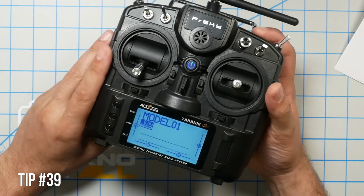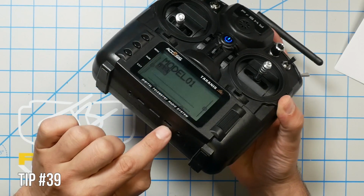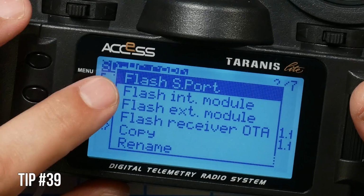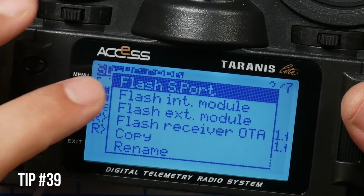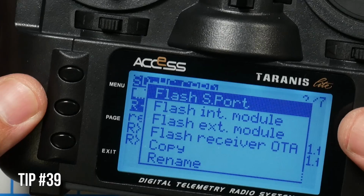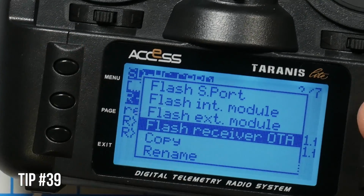Tip number 39. When you are flashing a receiver using this plug on the bottom of your, well, this one is an X9 Lite. The X Lite has the same thing. The QX7 has the same thing. When you're using this plug on the bottom of your transmitter to flash a receiver, you want to select the Flash S-Port option. That is how the radio knows to flash to that plug on the bottom. You definitely do not want to flash internal module, external module. That is not what you want.